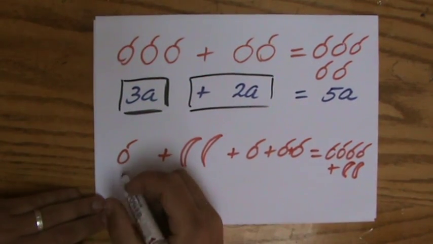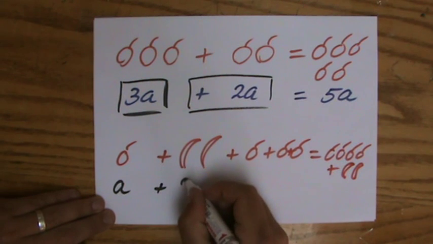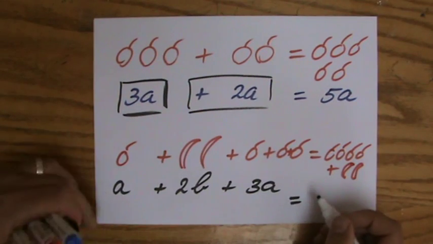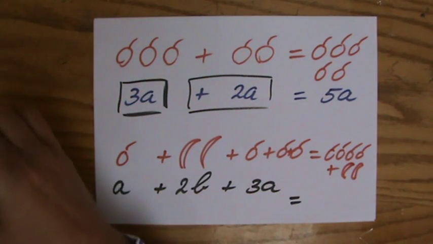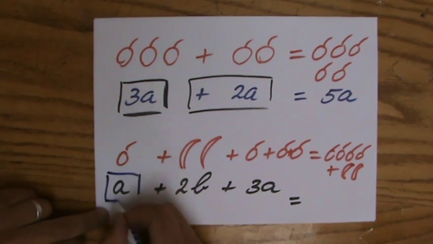And in algebra, that would look like, one apple, plus two bananas, plus three apples. And if I would then have to simplify that expression, which means combining the like terms, then I would say, I have an A here, a term of an A, and another term of an A here.